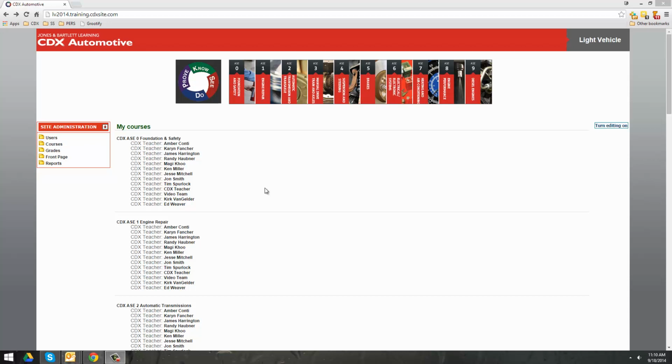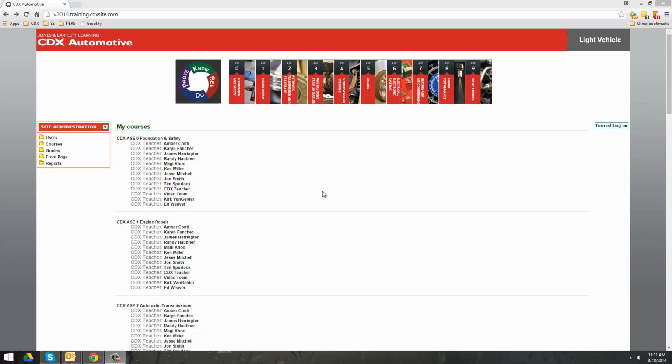This is a quick tutorial on how to add a single user account into your CDX site. You can use this to either add a student account or a teacher account. This is primarily to be used in a secondary school or high school situation. As our college sites will generally be using access packs, you will not be doing this.